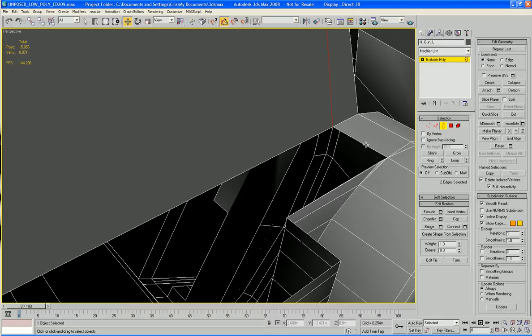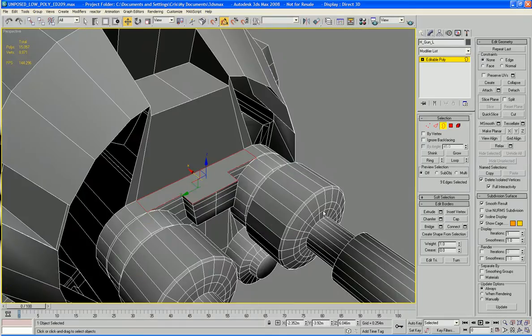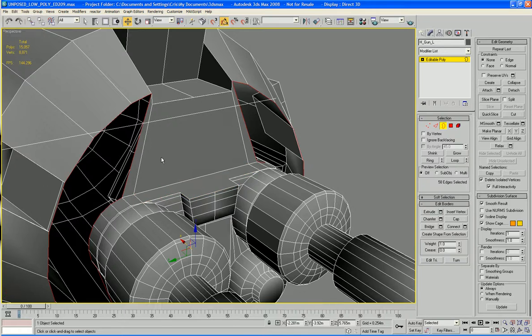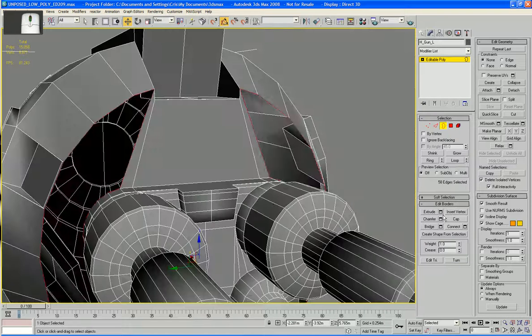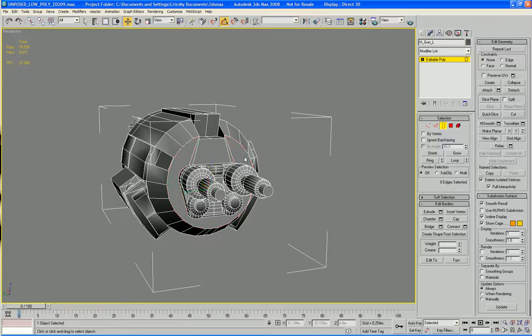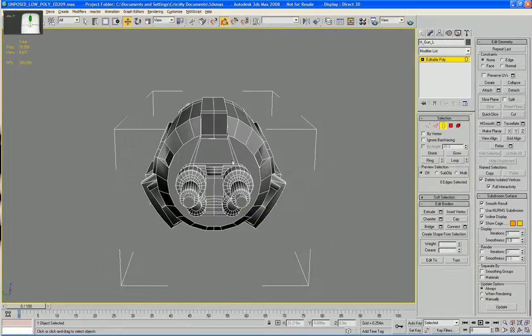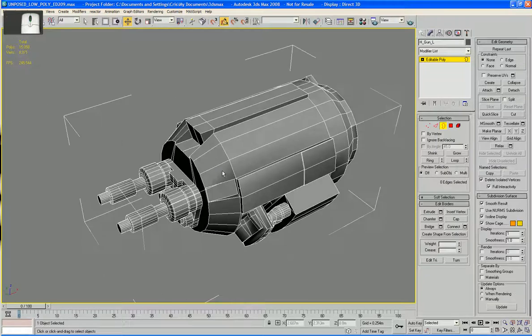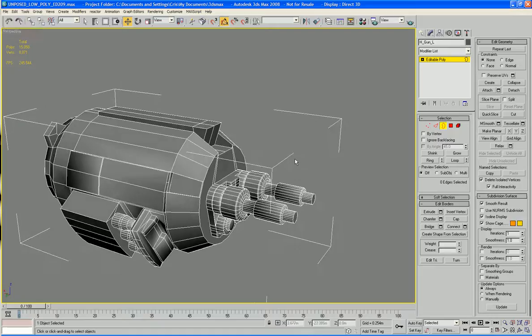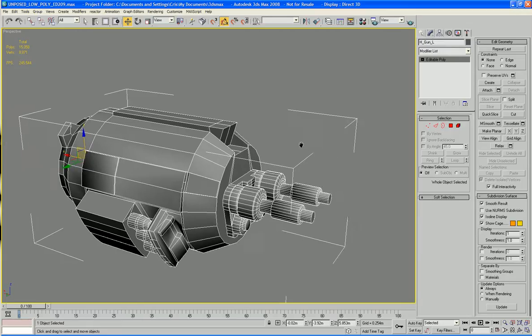Okay, let's see if we can cap this yet. It's one. And again over here, like so. Now our model looks all kind of strange, and our polygons look a bit bent, like they would be if we had a bad polygon in our high polygon model. Don't be put off, okay?